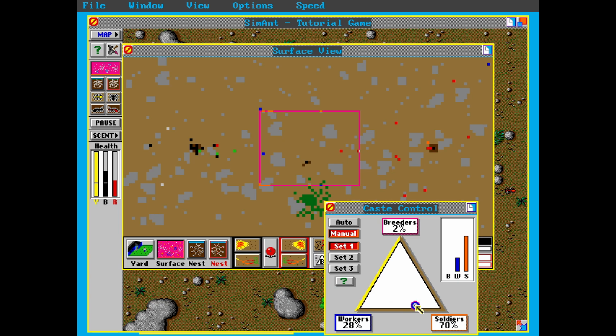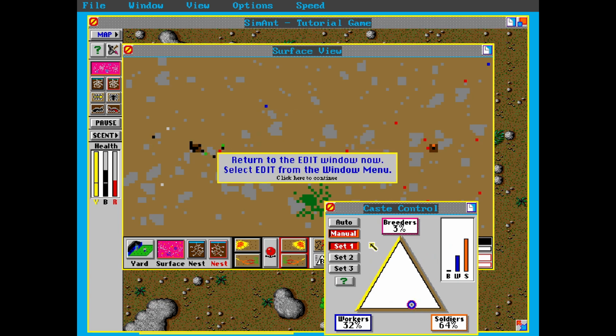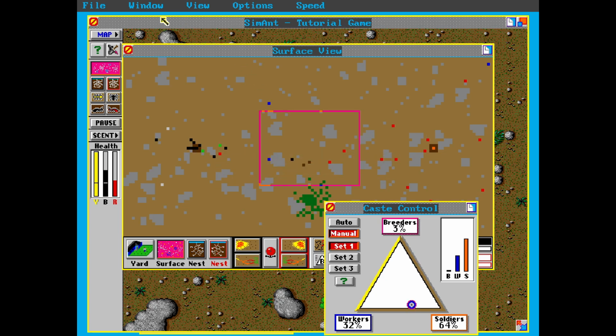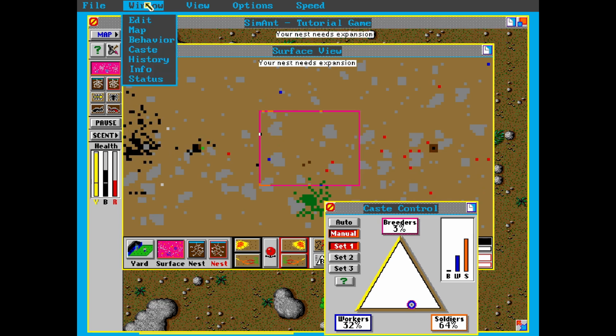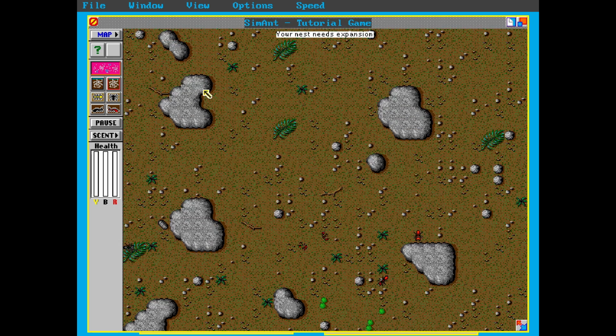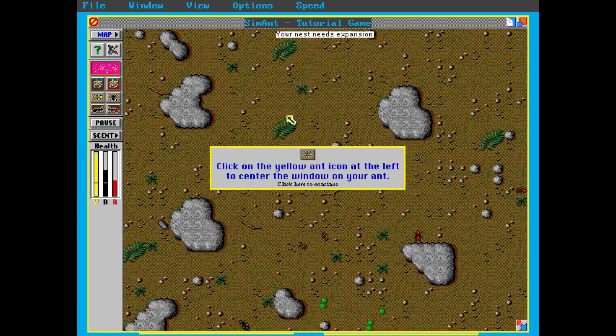If we want more soldiers than workers, we just move that across. Return to the edit window now. Select edit from the window menu. Okay, we'll try not to get horribly confused here. Your nest needs expansion. Okay, we'll get to that. Click on the yellow ant icon at the left to center your window on your ant.